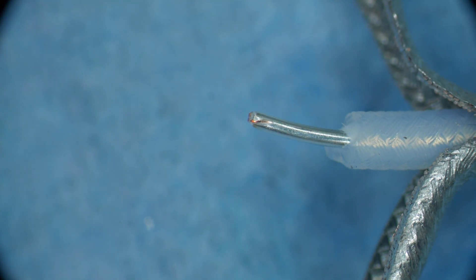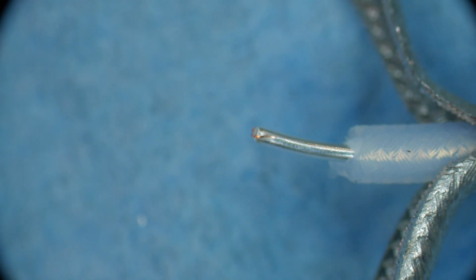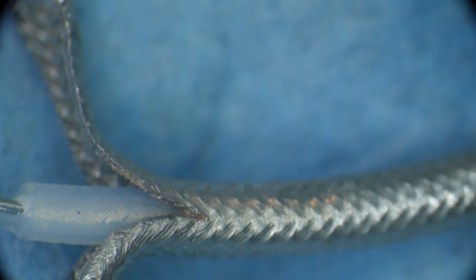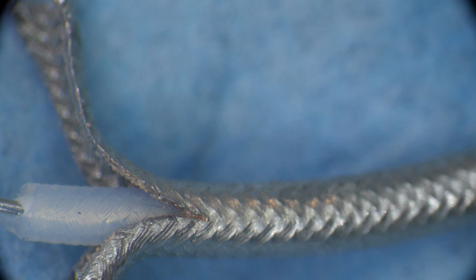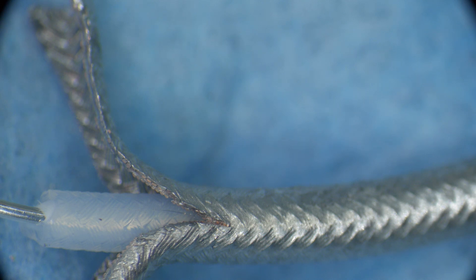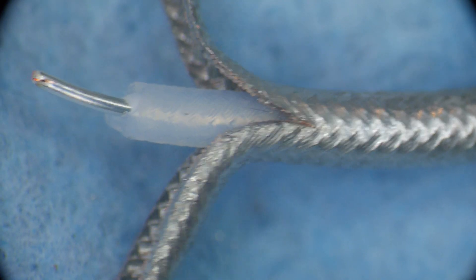The center conductor of this coax looks like it's almost solid silver. I mean it looks really really high class. And this braid, this braid looks like it's dipped in solder. It's totally solid so and it almost looks like a silver solder. So I think this coax is like uber expensive stuff. So it might be nice to have her on the shop.